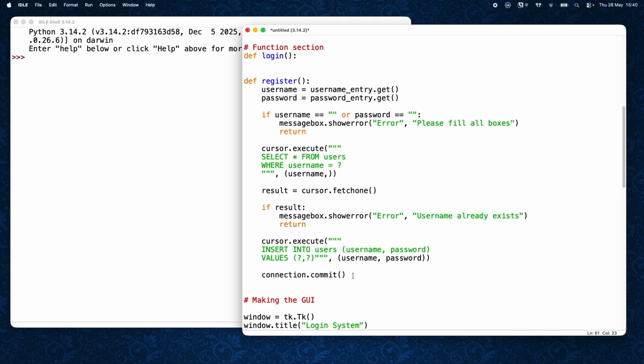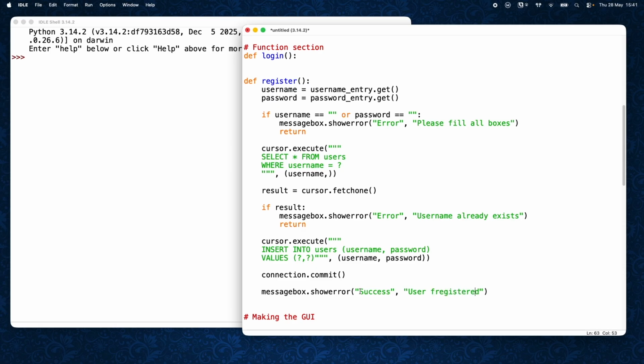So that's going to make our connection work, right? That's going to make our input of new user work. Now, if that works, let's put a message on the screen, the message box, and this time instead of it being error, let's put success. Success, user registered.